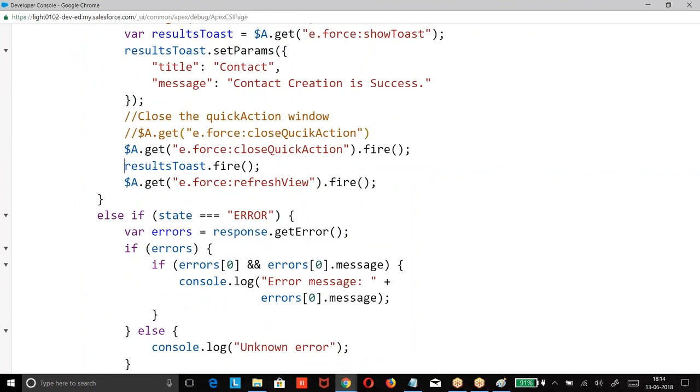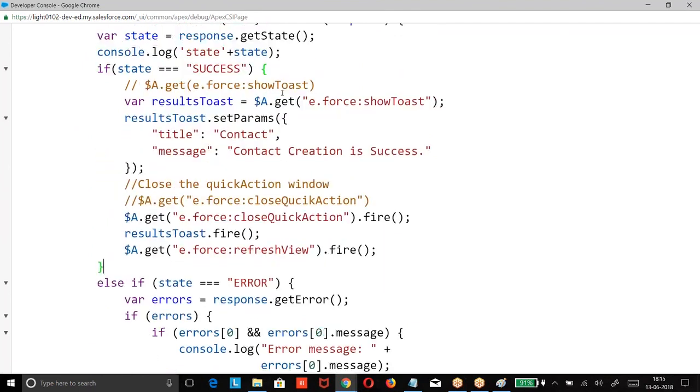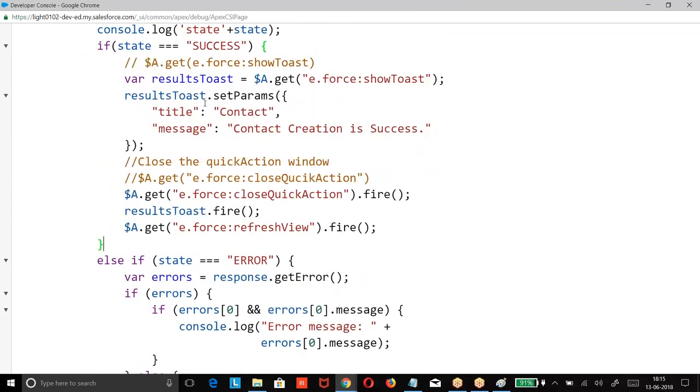Then fire the toast message. Then one more we are having: refresh. It's not necessary, but it's okay. The meaning here is: check the status, close the window, print the toast.